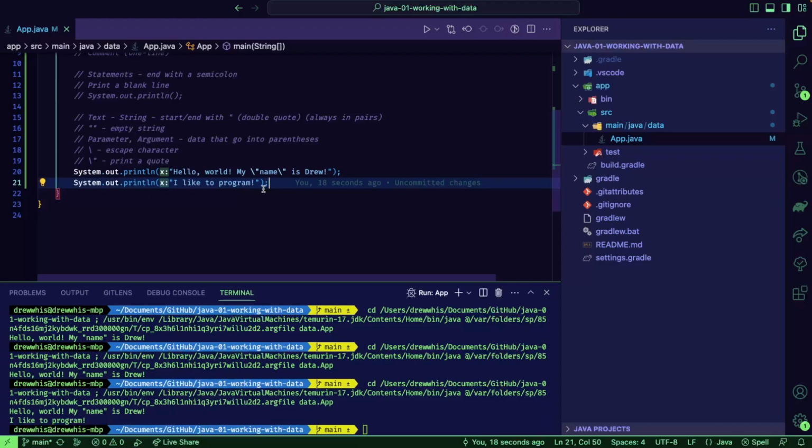So in theory, if you have emojis, Java should be able to print at least some emojis, depending on what version of Unicode you have on your computer and things like that. So UTF rather than Unicode, I should say. Anything that is UTF, Java should be able to print. But again, it depends on what character set you have available. So that's something to play around with before we move on. So spend some time practicing with that.